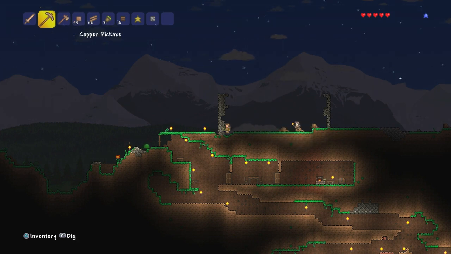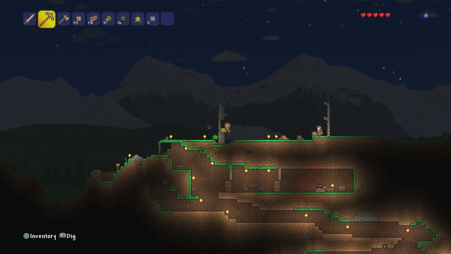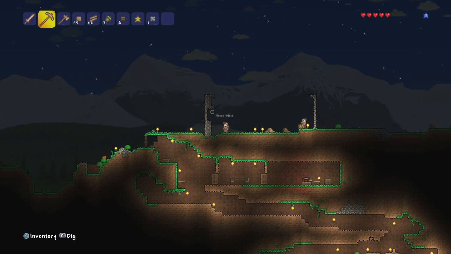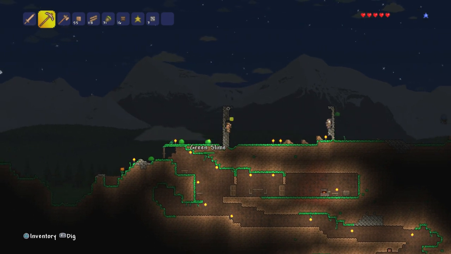Right, let's get some torches around here. Let's light this place up. There we go. Right, I'm going to hit this down. No, not that bit. There we go. I can go up in this. Almost go up in that gap bit. Now. There we go, I'm in the gap.